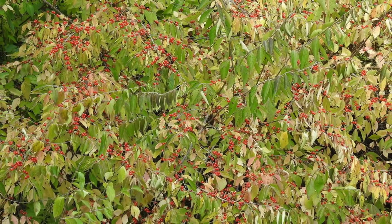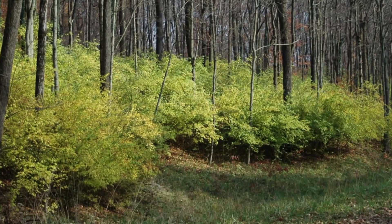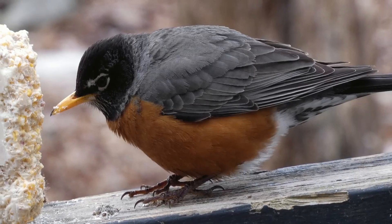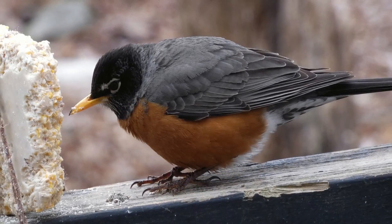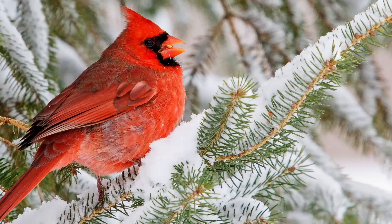Monocultures of invasive species that produce very low quality berries are even worse for two reasons: the native plants are getting out-competed, and the birds and other critters are left with no other choice but to eat the low quality berries that the bush honeysuckles are providing. What makes the berries of invasive honeysuckles such low quality is they don't have the fat content that the berries of native shrubs do. This is a problem for migratory species because they need those high fat foods to fuel their flight south, and the birds that stay for the winter need them to stay warm and survive the cold temps.